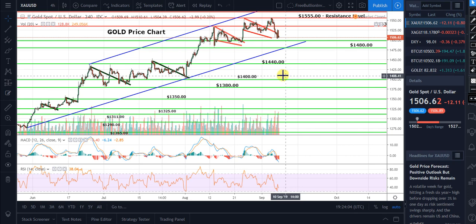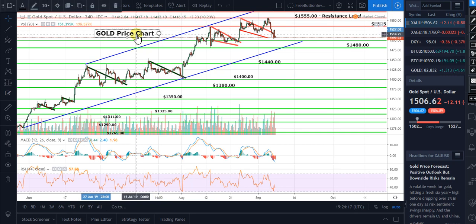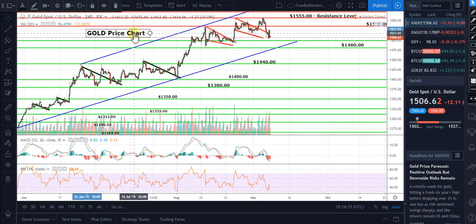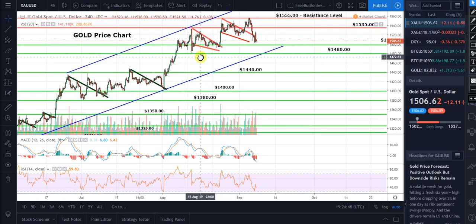It's likely that after these trade talks, if we ever see a deal in the trade talks, we'll see gold and silver come back to the levels that we saw several months ago. There is a possibility that there will be more uncertainties in the market, and also an election year can often lead to a bull market in the safe havens simply because of the unknowns. If Trump looks like he's down, we'll likely see the markets be unsure about the future with the market simply because of the policies of what we hear out of the Democrats.